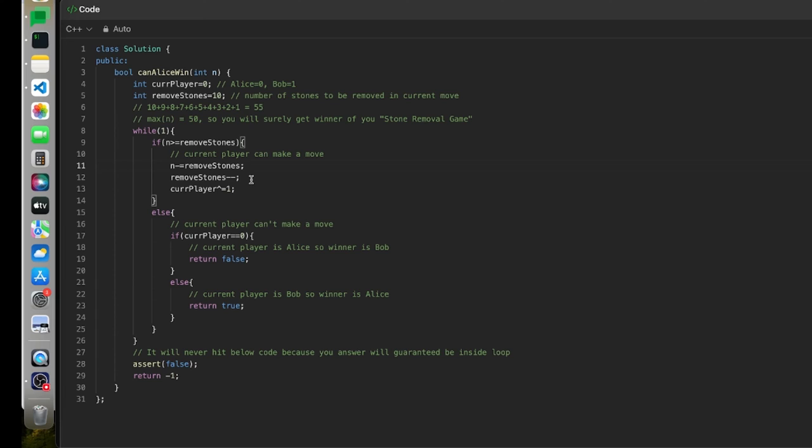From the problem statement we know that if your current number of stones to remove is 10, then in the next move it will be 9, then 8, then 7, then 6, this way, right? So I just decremented by 1 the number of stones that will be removed in the next move, and then I XOR the player with 1, so it will change 0 to 1 and 1 to 0. So if your current player is Alice, then the next player would be Bob, and if your current player is Bob, then the next player would be Alice.